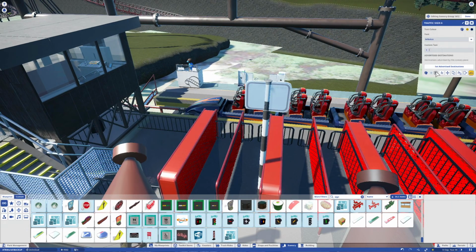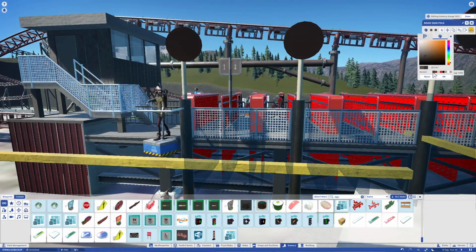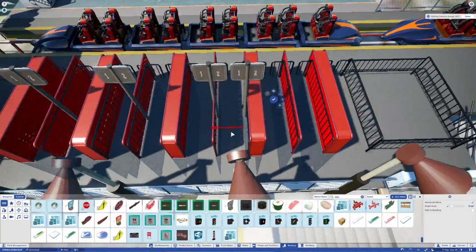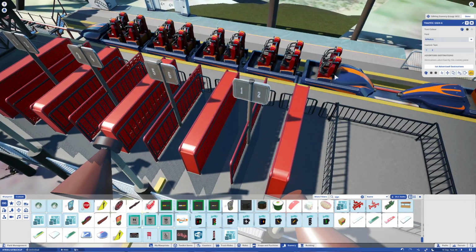Here I'm doing these station platform signs. I might go back and do these signs in Team TK because using the in-game signs looks a bit stupid, to be completely honest. So I feel like I am definitely going to go back and do those in Team TK instead. But whilst I'm doing these row signs, the row numbers, I feel like I should talk about something that really got me annoyed more than the station platform.